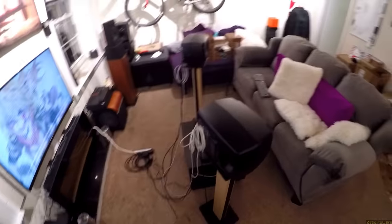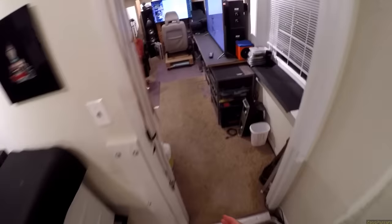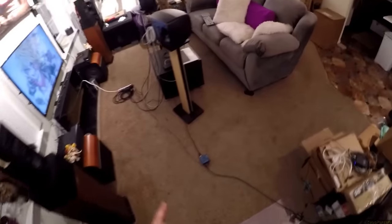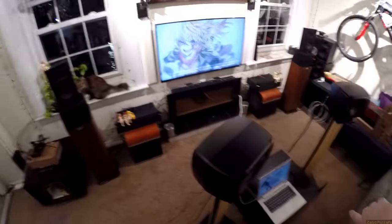So now I've got the GENELEC here in the living room, which is where I had them originally when I first got them. I unpacked them, I set them up here because they tend to take up a lot of space on my desk. And I like the sound of them better out here. A little more space to breathe.